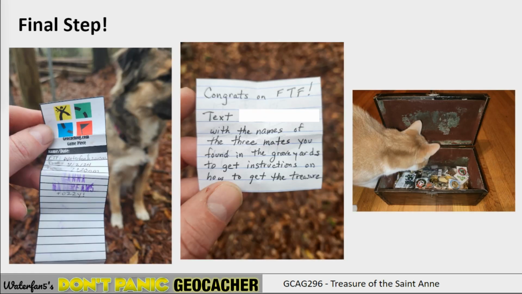So we arrived at GC and we found the cache after a short search. So around 7:20 in the morning, still early. And in there was a note to text a number and with some evidence that we had found it, that we had followed the instructions so that it wasn't an accidental find. And that we traded in for the treasure, which was a booty chest with 25 unactivated geocoins. Most of them pretty old, so 2005, 2006 related. So nice prize for the first find. So yeah, we made it all successfully.